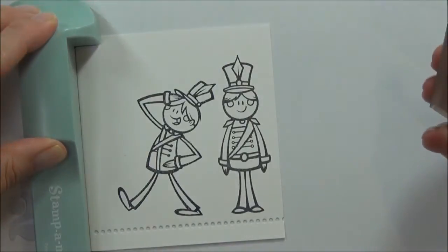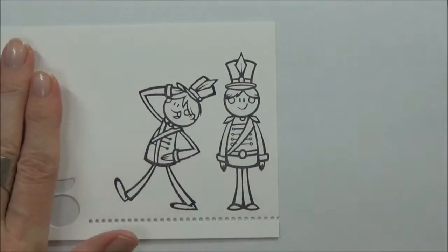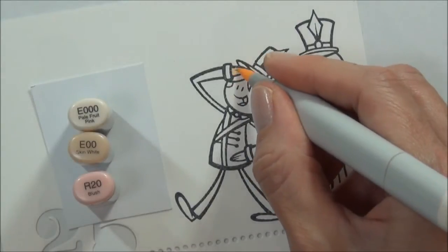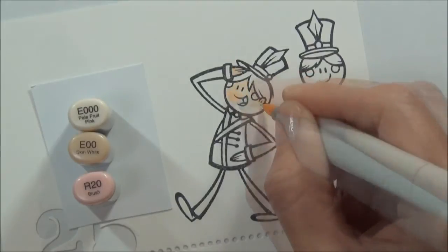I'll stamp these out with some Tuxedo Black because I'm going to be doing some paper colouring today. And as usual, I'll be listing all the colours at my blog, and you'll find the link in the YouTube description below.